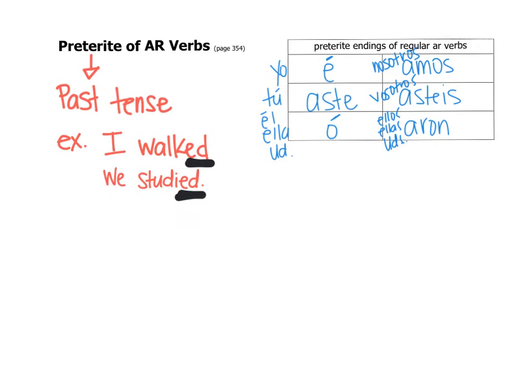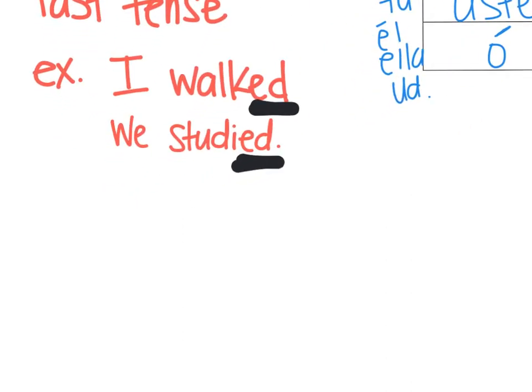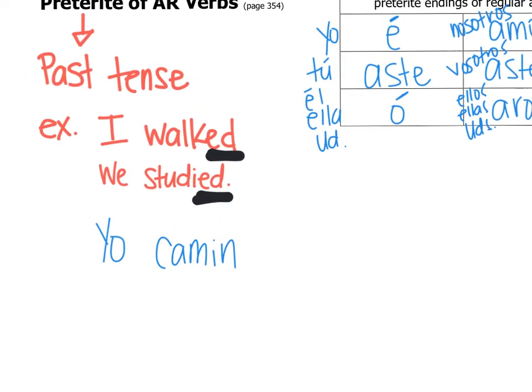So let's actually take our English examples. I walked and we studied, and let's put those in the preterite to say that we already completed them. So I walked. We're going to start with our yo form, and again, you can always write yo, it doesn't hurt. So to walk is caminar. So if I take caminar, I drop my AR, so I stop there. I go look at my yo form ending. It's an é with an accent. Yo caminé. And again, you kind of stress that ending. It might not seem important, but once you continue taking Spanish, you'll understand that the accents really help you emphasize parts of the word and help you differentiate between tenses as well.